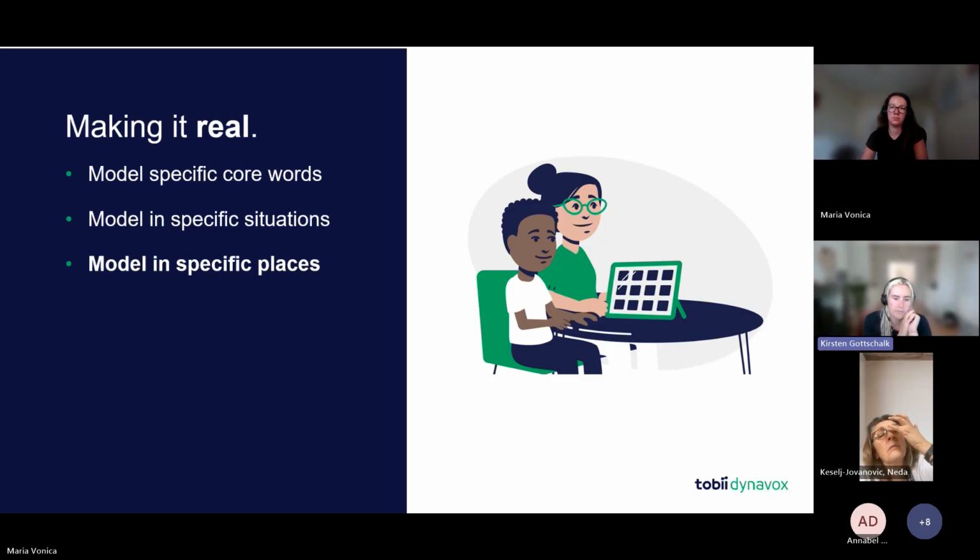So we know that our goal should be to incorporate modeling consistently and as much as possible throughout all situations and spaces. Just like modeling in specific routines, consider beginning modeling in specific places, and then we're expanding. And in these specific places, the communicator may be supported by people who are not involved in the other possible examples we have already discussed. So for example, if you have a doctor's appointment on Monday, a birthday on Wednesday, and you go on walks every evening, we want to identify some vocabulary you can model in each situation to make it easier to anticipate.